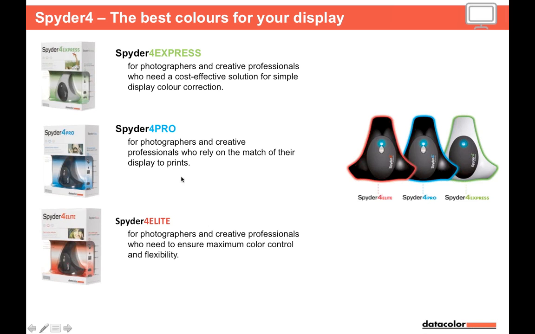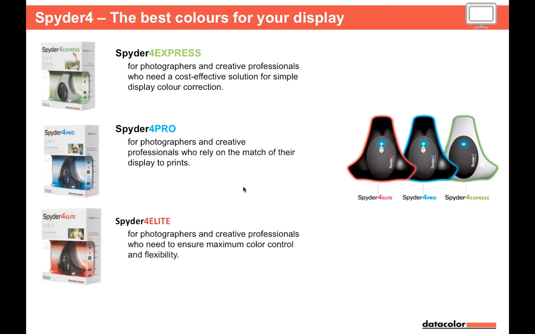But, and that is important for me to mention here, Spider 4 Express is not upgradable. It stays Spider 4 Express. The Spider 4 Pro and Spider 4 Elite can be upgraded to Spider 4 TV HD, and the Spider 4 Pro can be upgraded to Spider 4 Elite because the sensor is the same. The only difference is the little 4 is red here and blue there. But in the Spider, all the electronics and the sensors are the same.